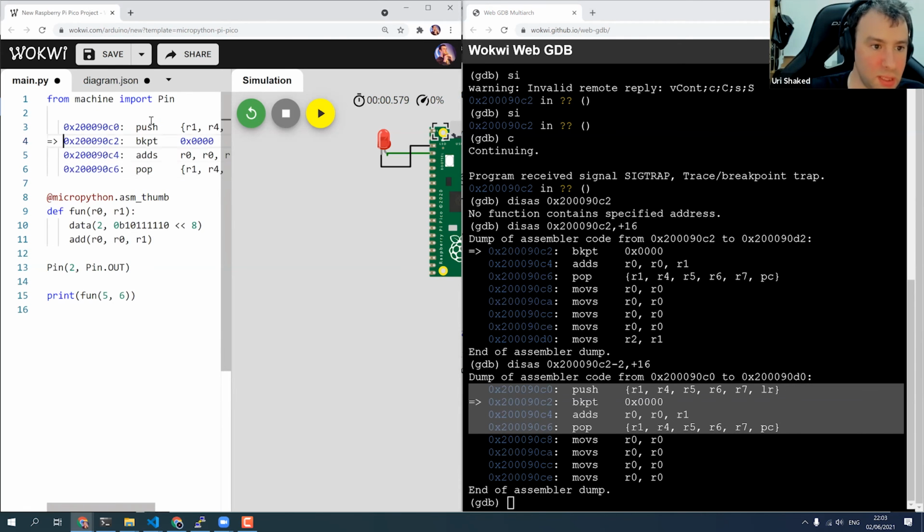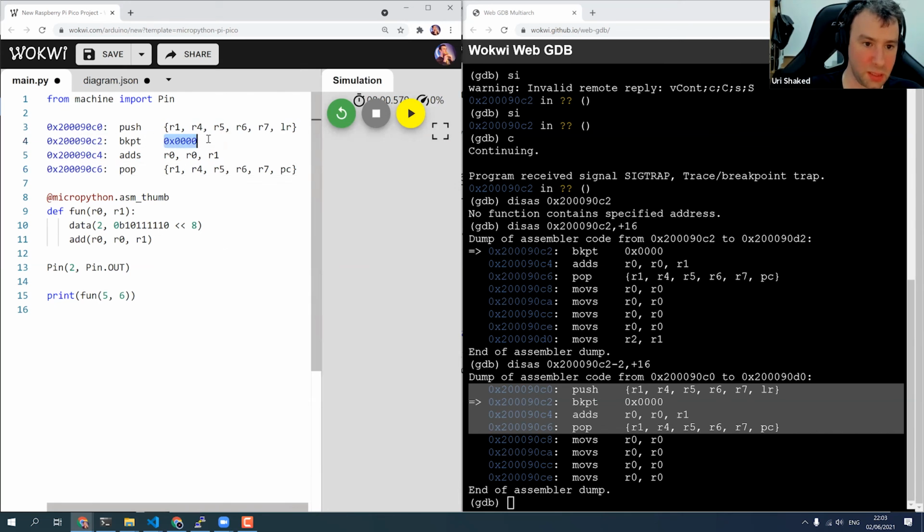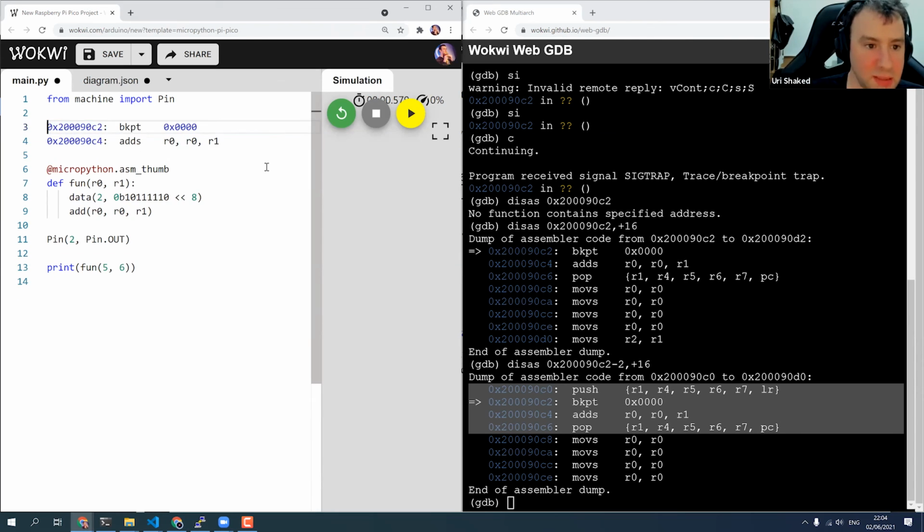You can see it added this push at the beginning and this pop to return. Sorry, not GDB, MicroPython. So MicroPython basically adds this before all of your functions, saving the values of those registers, and it doesn't save the higher ones, and then restores them at the end. So if you write your own assembly functions, then you probably want to know what it adds.